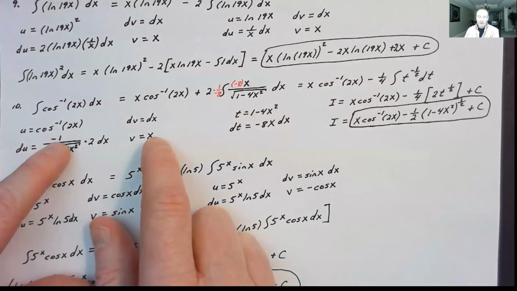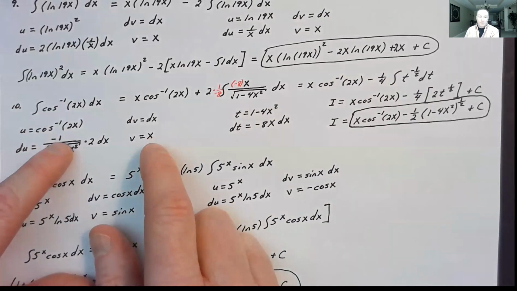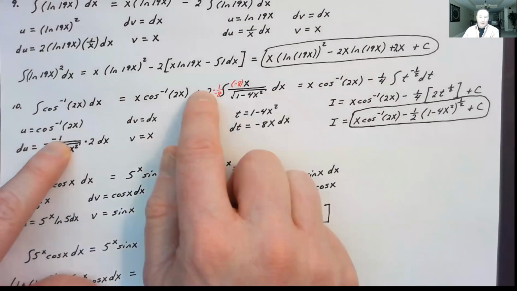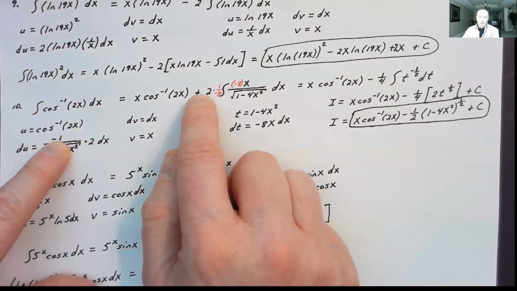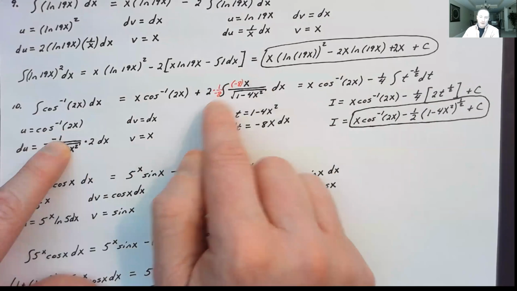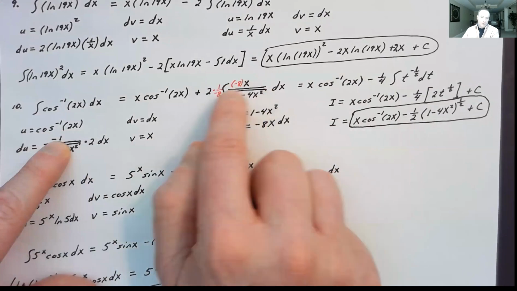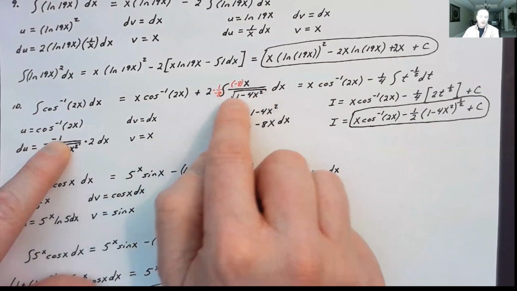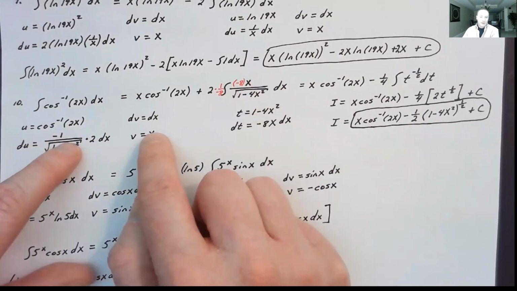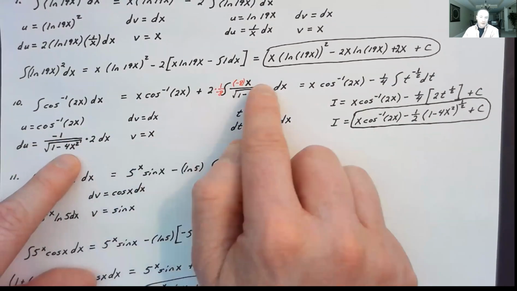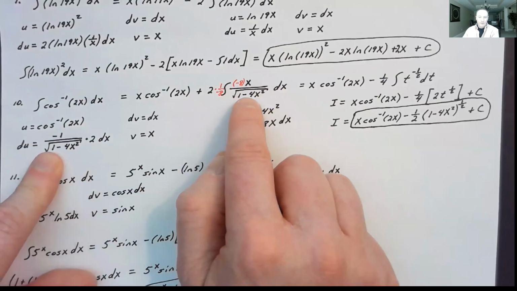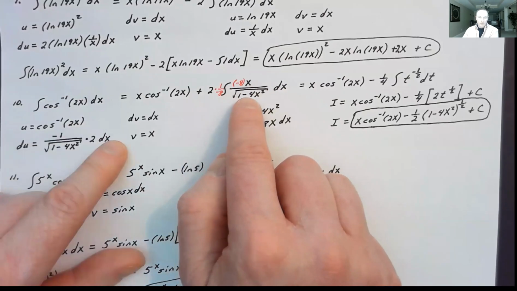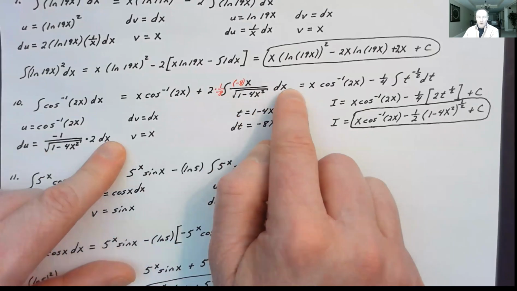Well, minus the integral of a term that's going to have a negative on the inside. I went ahead and put a plus on the outside. I also went ahead and brought out the factor of 2. Then I would have the integral, and you can ignore the red part just for a second. Then I would have the integral of x goes into my numerator, and then my denominator becomes the square root of 1 minus 4x squared. Of course, all integrated with respect to x.